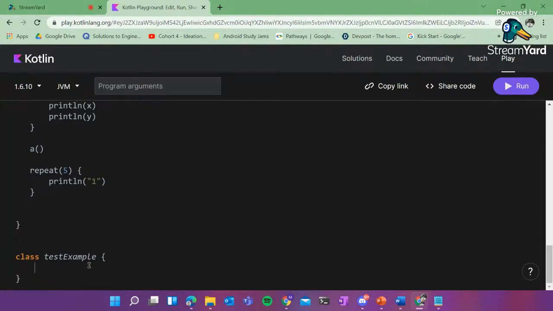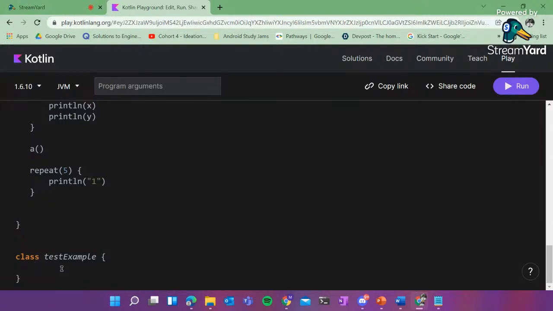Now, a class can have what we call member variables and member functions. Member variables are typically called variables of a class. A class can be referred to as a blueprint, and an object is an instance of that class that you create to use in your program. So you can use those variables and member functions via that object.